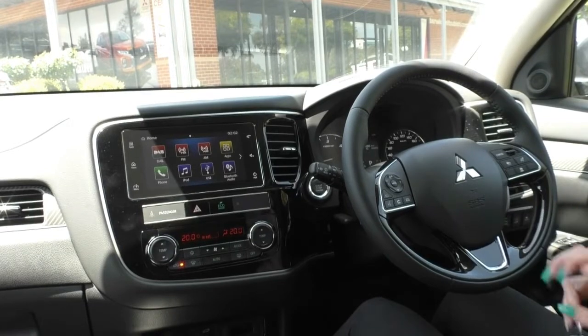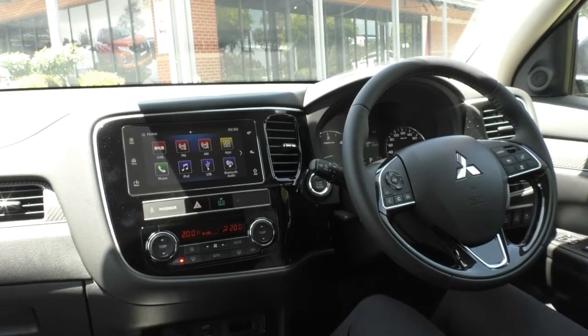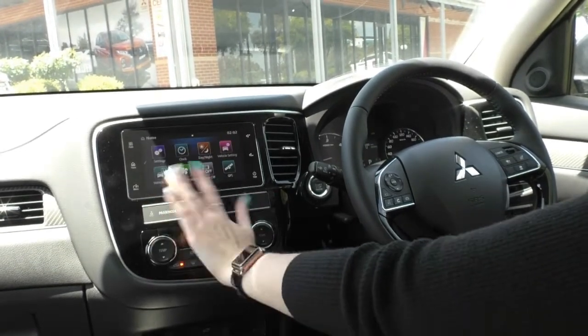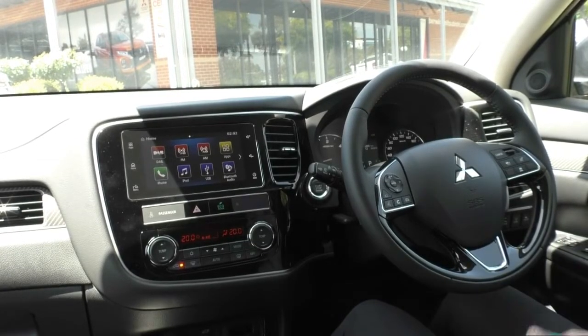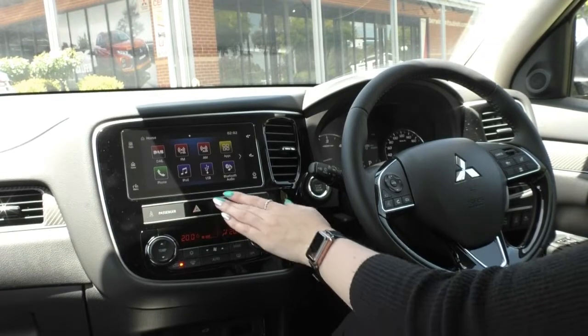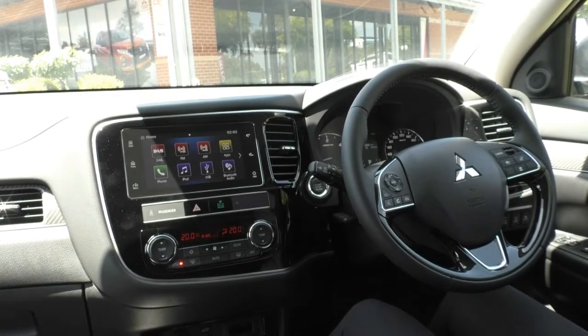You do get Apple CarPlay, Android Auto, AM/FM radio, digital radio, normal Bluetooth connectivity, iPod, USB, all of that. Really nice responsive touchscreen as well, and very user friendly and easy to use. Just underneath that you do have your hazard lights and your eco mode as well, so flicking that on will just run the car a bit more economically as well.